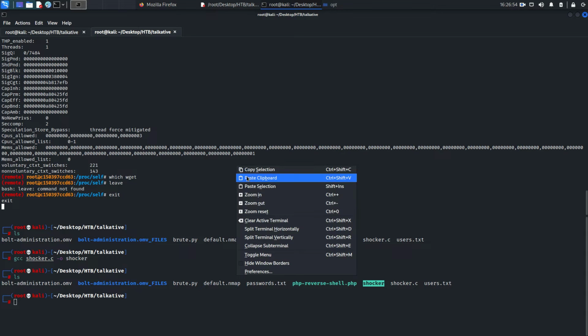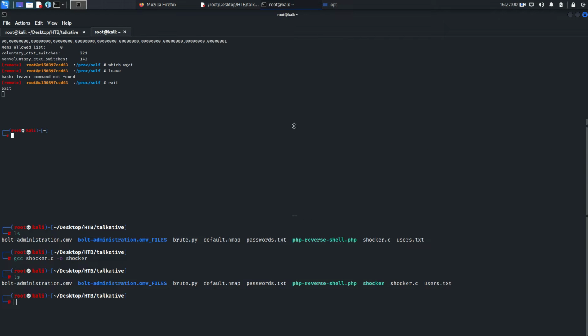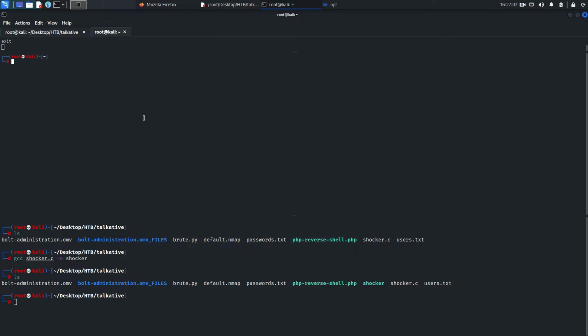So if this hangs, I can open a new horizontal and leave that hanging. cd desktop Hackthebox and Talkative, and here I can start one more pwncat -cs, listen on port 1234, hit enter.